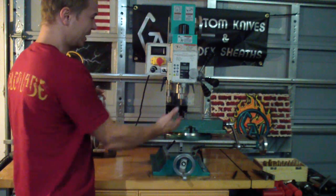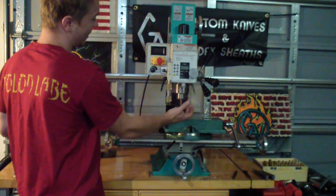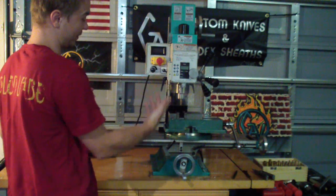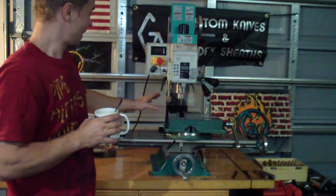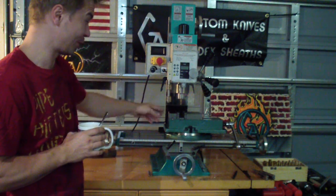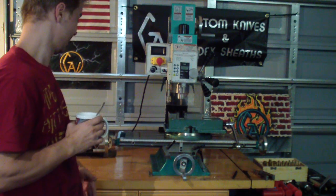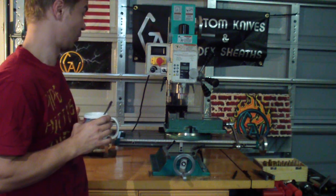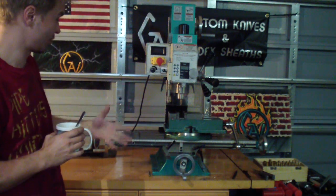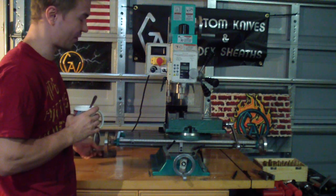So that's weird. This is cool because this is that shield which I will probably take off, but it's actually a safety feature. If you turn this, it will shut down the mill if it's running. Vise, I got the 4-inch from Grizzly. It looks like a really big vise for this mill, but I guess it's a good thing. I think the more solid it is, the more stable, the better. The table travel is pretty good, definitely more than enough.